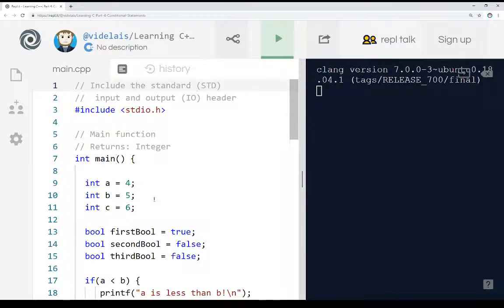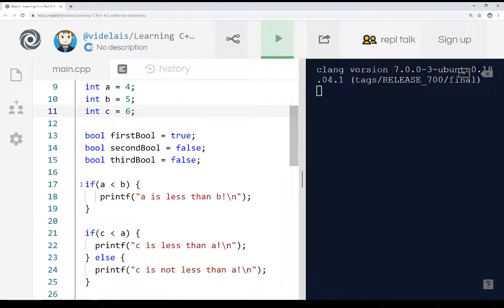Allowing us to do that is conditional statements. So let's look at some examples here. We'll scroll down and I'm looking at lines 17 through 19 as the first example. 17 through 19 is an example of an if statement. Notice it looks very similar to what I reviewed in the previous video about functions. It has something within open and closing curly brackets, and has something within parentheses, and then it does something.